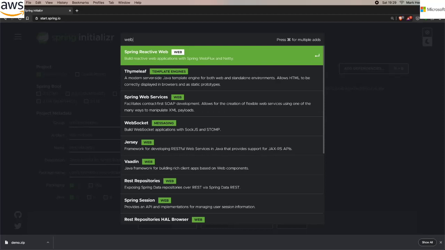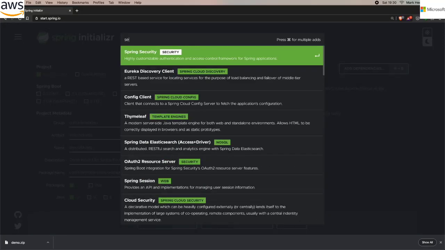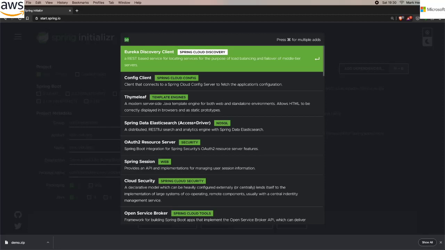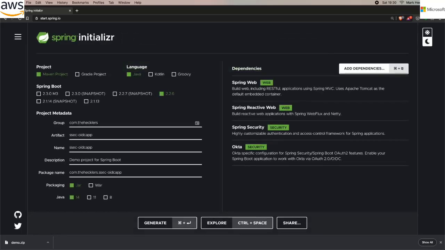And that's a bit of a misnomer because it's not just for interacting with reactive systems, but it does let me access applications that expose reactive publisher endpoints, as well as imperative object or iterable type endpoints that you might run into in an imperative system, if you will. So I'm going to bring that in as well. I'm also going to include Spring Security, as you might imagine. And then because, again, Okta is a great security option for OAuth2 and OpenID Connect, I'm going to include that as well. And then I'm going to generate the project.